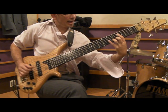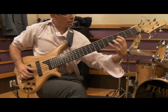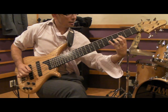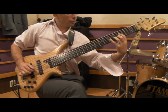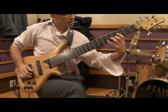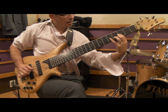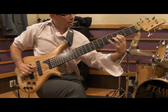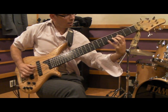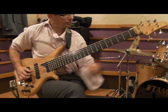Then it moves up to an A. And the harmonics on that I'm playing consecutively on the C string, 5th fret, on the G string, 4th fret, on the D string, 3rd fret. So that means that's a C, B, and then this is A. So that gives you an A minor 9.